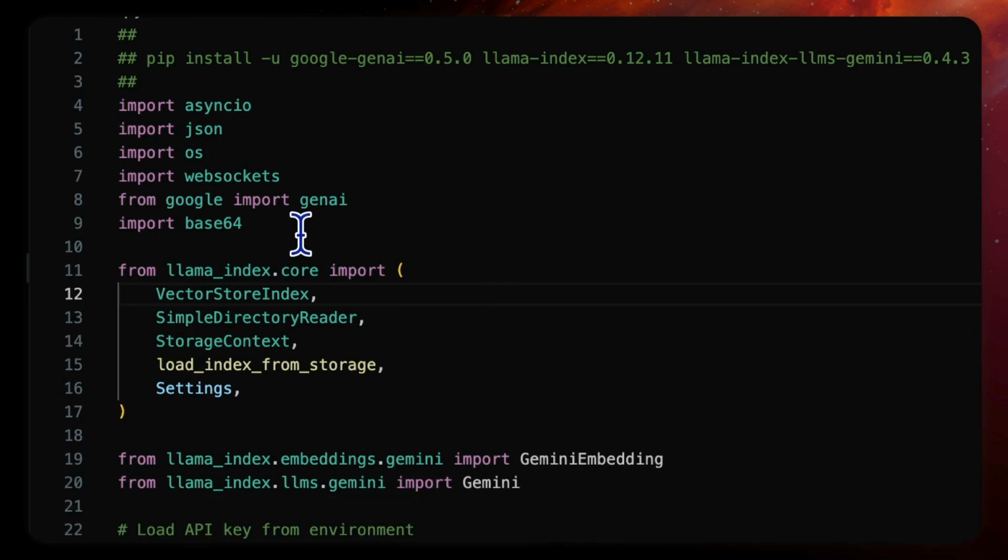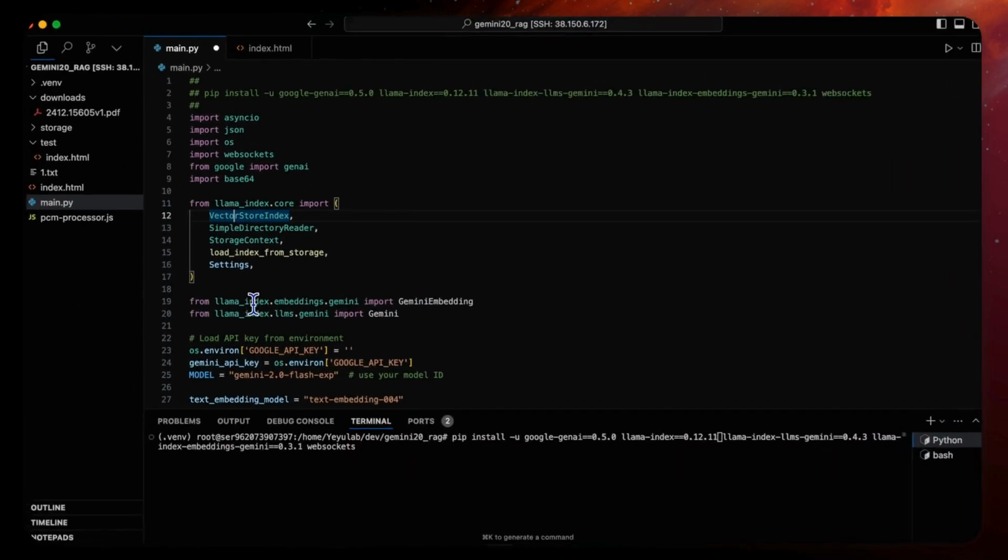So the server begins with importing libraries, especially for the Gen AI methods and the key methods contained in the LlamaIndex core package, and also the Gemini embedding and Gemini model for LlamaIndex.